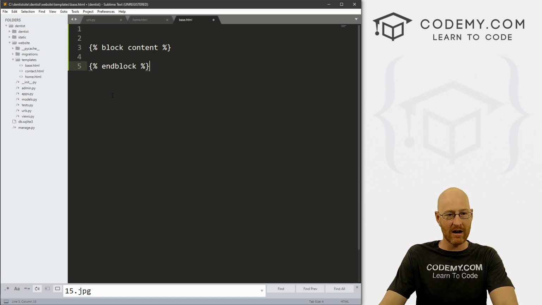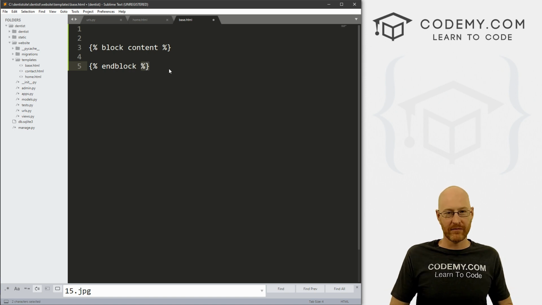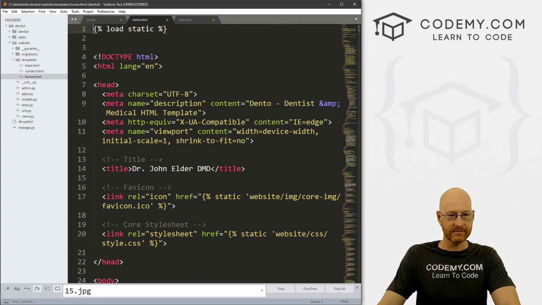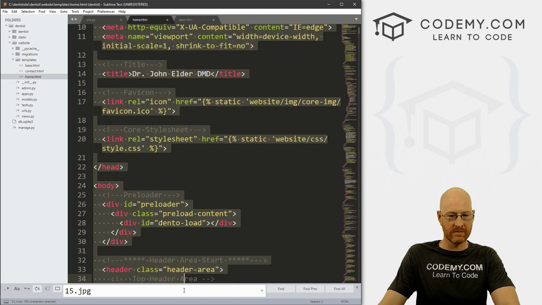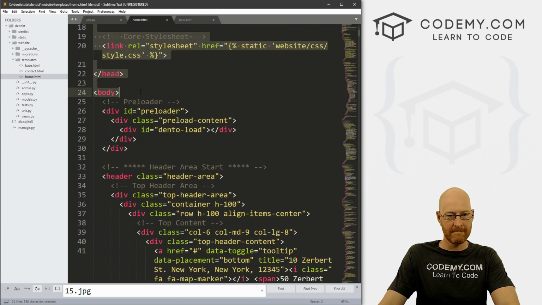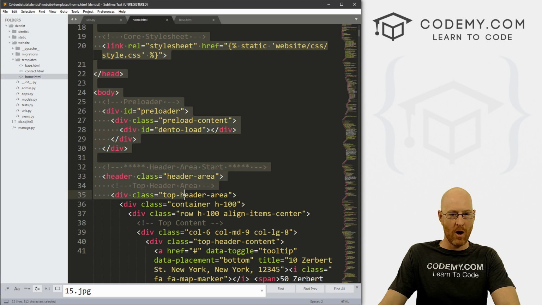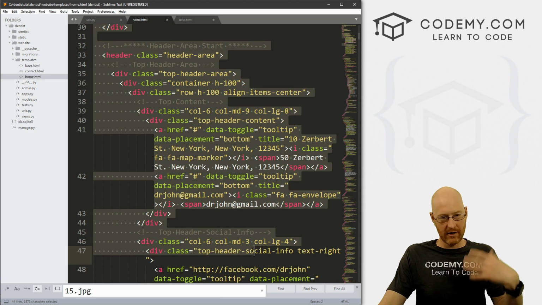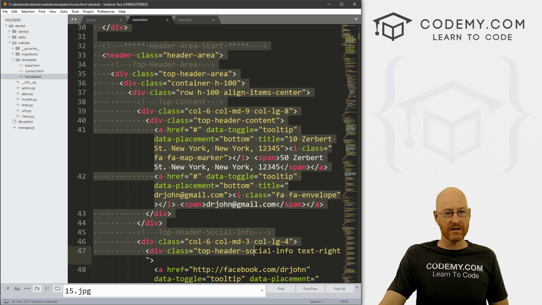So now on top of here and below here, we need to put the code that we want as our template file. So I'm just going to go to our home page here, and I'm going to head to the top, and it's probably all of this, and maybe this, and this title, and the head, right? And then this body tag, and then all of our navbar text. So in our particular template, it's called the header. So look at this header area right here.